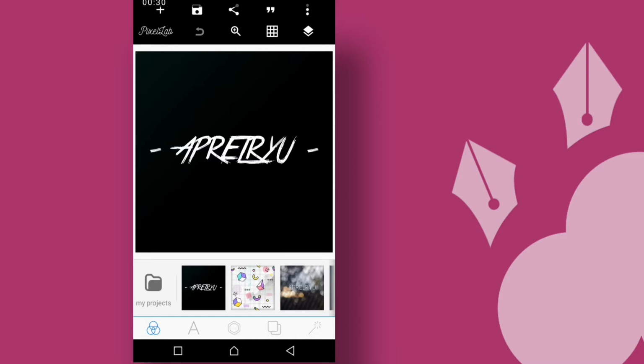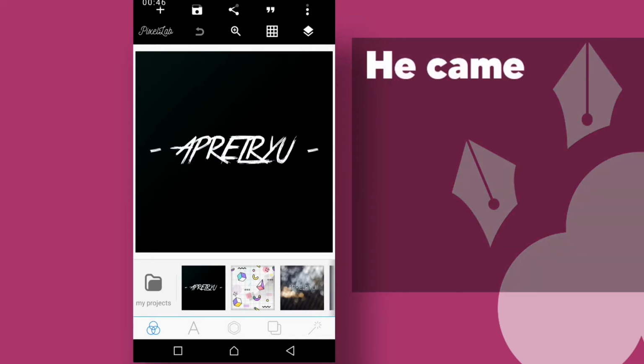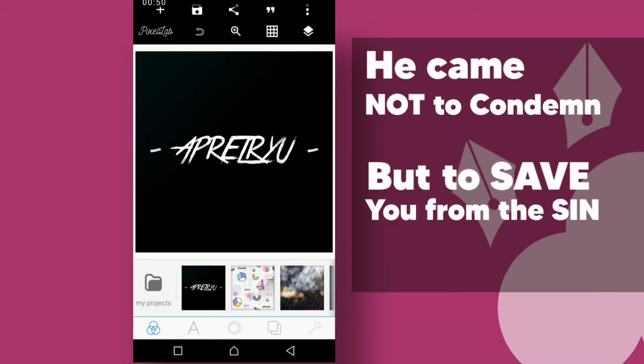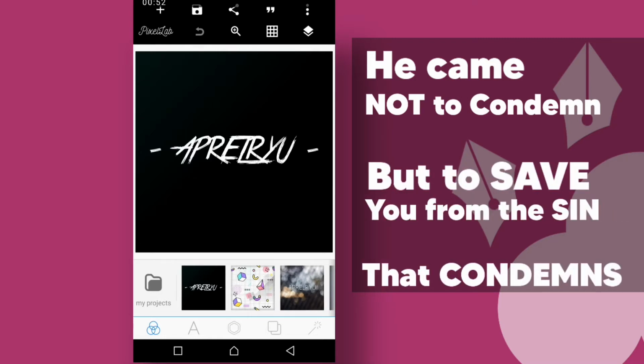But before we start, I would like to let us know that my own version of Pixellab is actually a modified version, modified by the owner of the name that you are seeing on the screen right now. The only difference between this and the conventional blue themed Pixellab is that this is a black themed Pixellab, and the modifier added some extra fonts to the default font package.